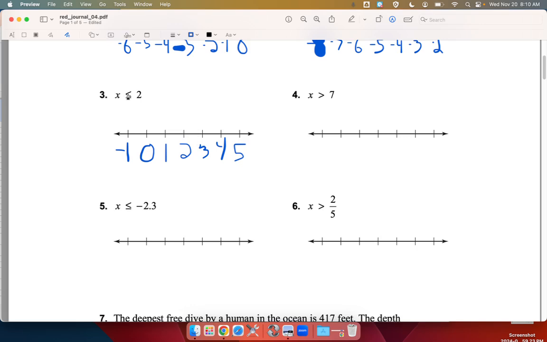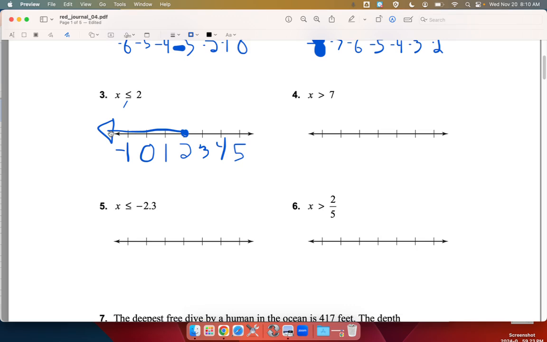Since it's x is less than or equal to, visually when you see the line underneath, or verbally when you hear that phrase or equal to, that's a closed fist where we're going to shade in this dot, because we can actually include the 2. It's like you're grabbing it with your hand and including it. And again, make that shading go one way or the other. So in class, I'll spend more time on that, where it's either one way or the other, so you pick one side.